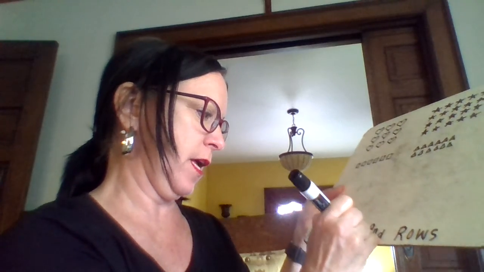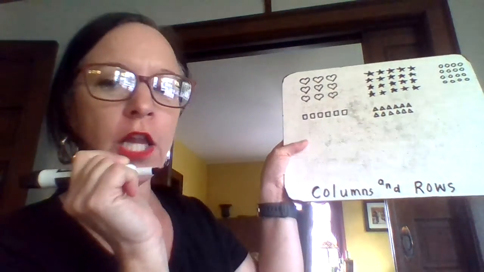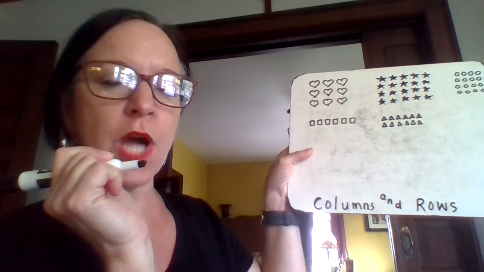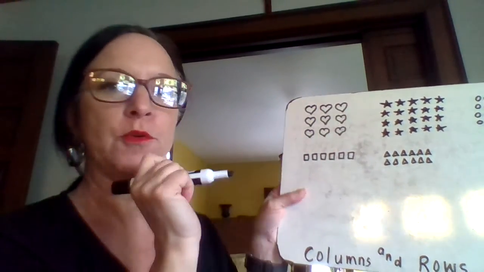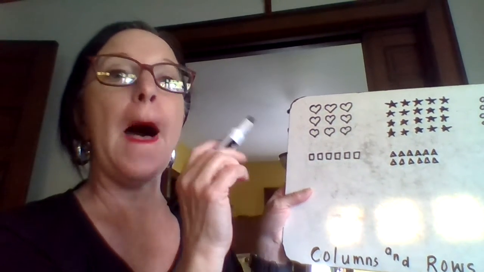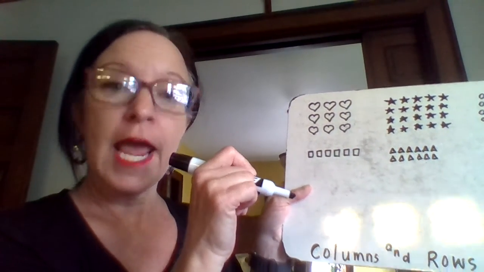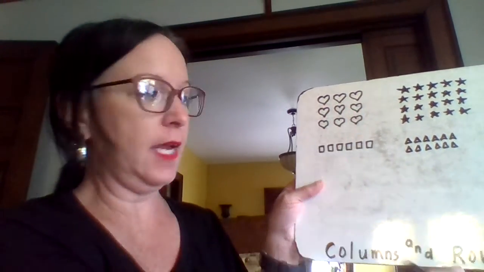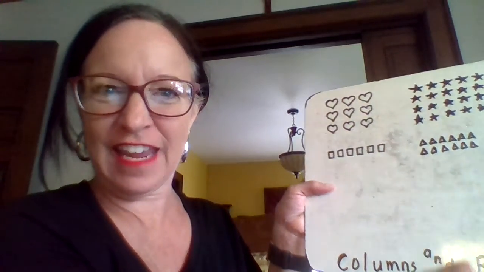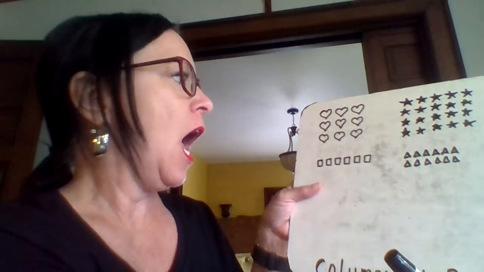Remember, we are dealing with columns and rows. When we're talking about arrays, we're dealing with columns. How many columns do I have? Remember, those are the ones that run up and down, and rows are the ones that run side to side, okay? So it kind of makes you think of area when you're looking at arrays, because we did just do area. So look at how many columns you have first.